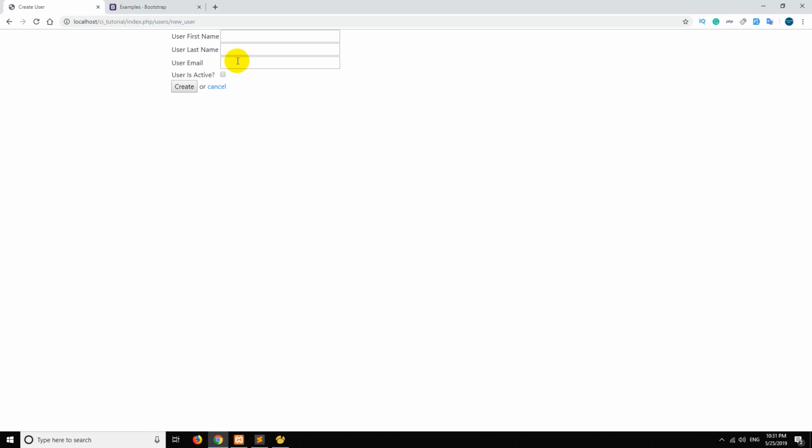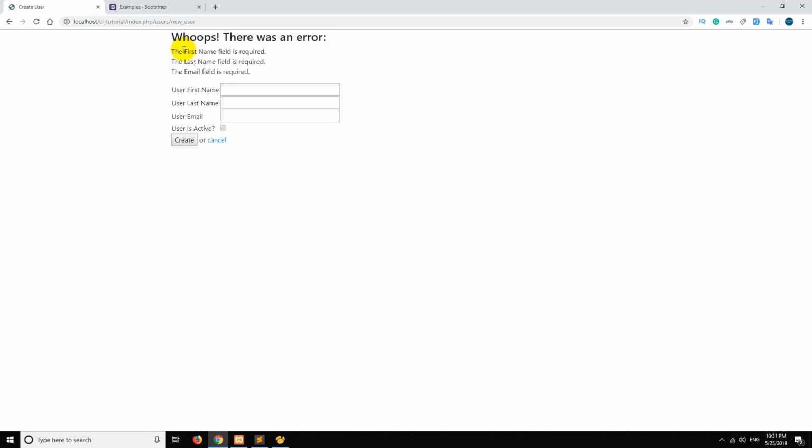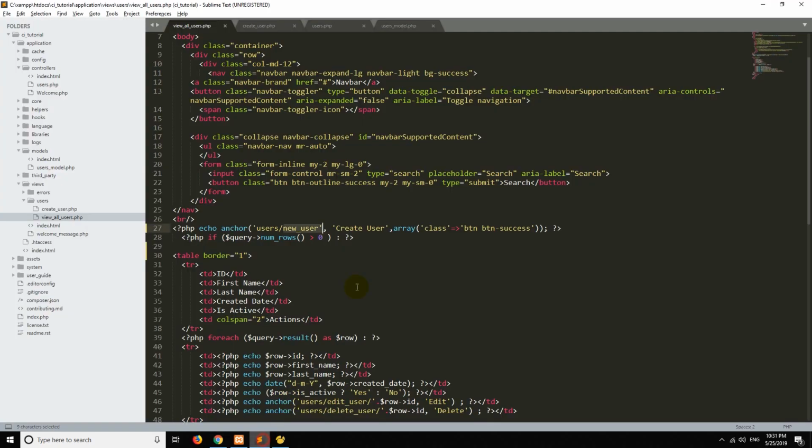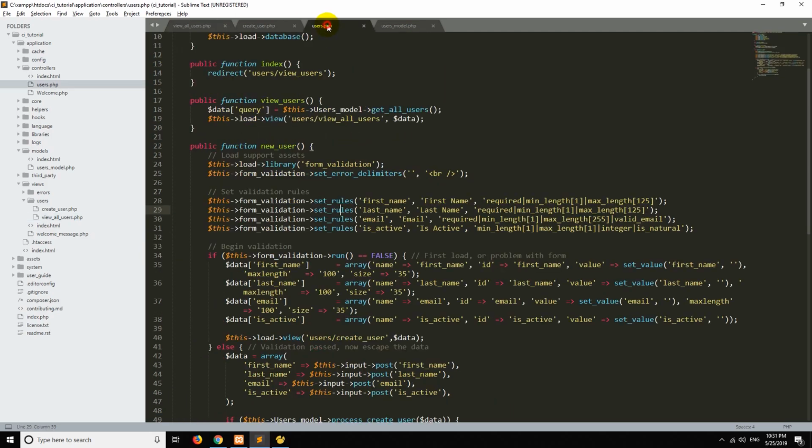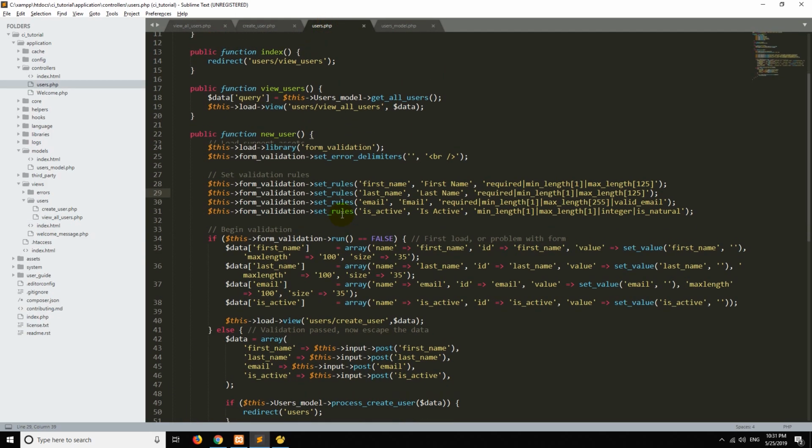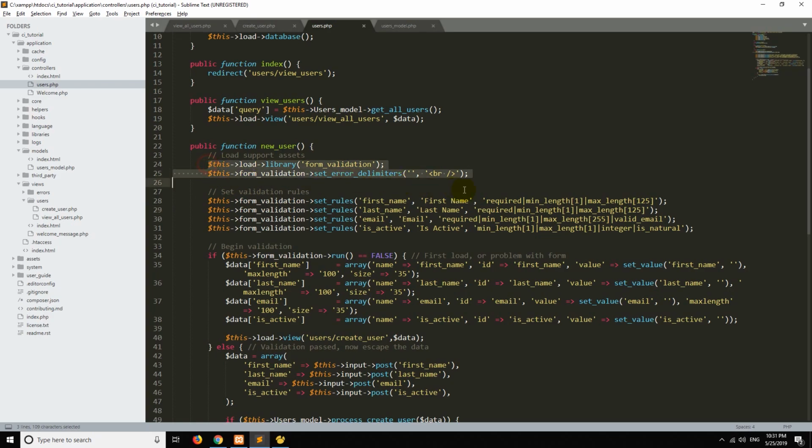If I create with empty data, it will show an error like that because there is no data now. Okay, so what is the process in the controller? Okay, we will talk about the controller.